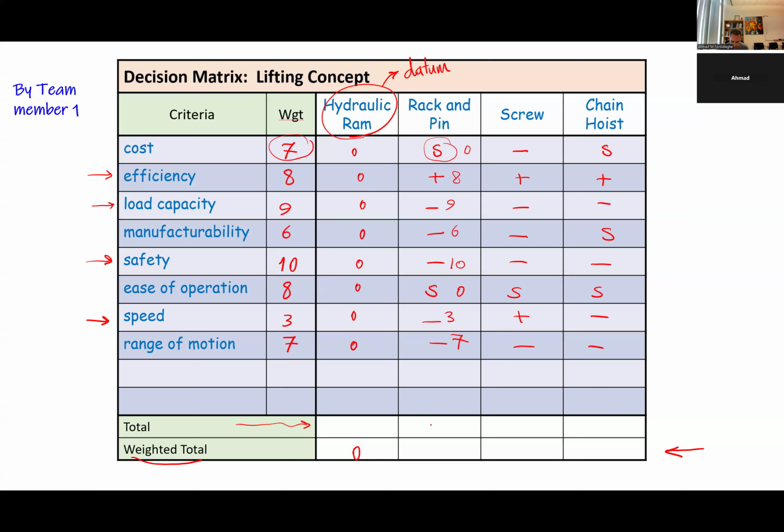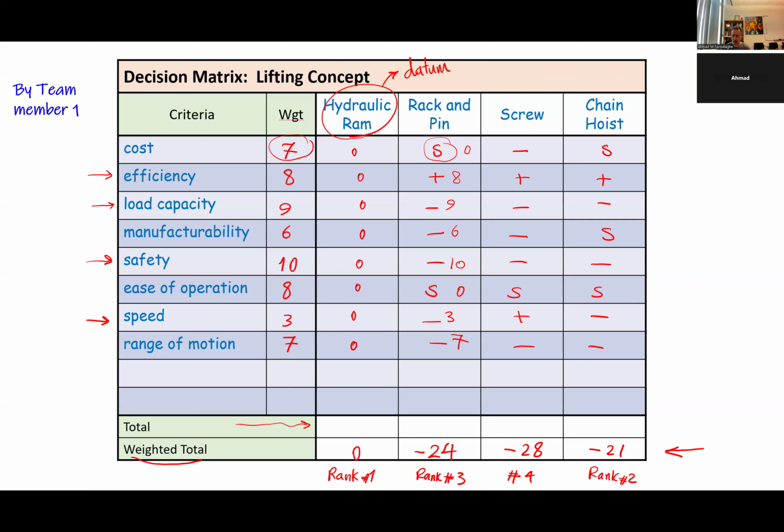If I add them up, and hopefully I did my job well, but please do the math yourself and correct me if I'm wrong. If I do the math for the second column, it's going to be -28, and for the last one, -21. Now I have a ranking. So according to the scores that I got here, this is my rank number one, like the best design so far. This is rank number two. This is going to be rank number three, and this is rank number four in this design.